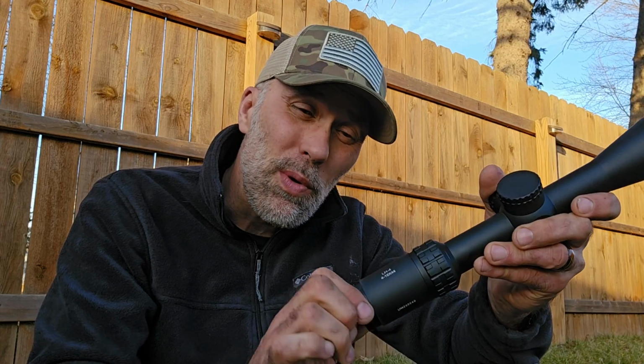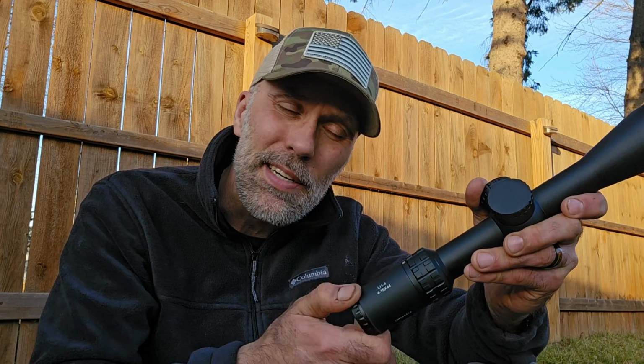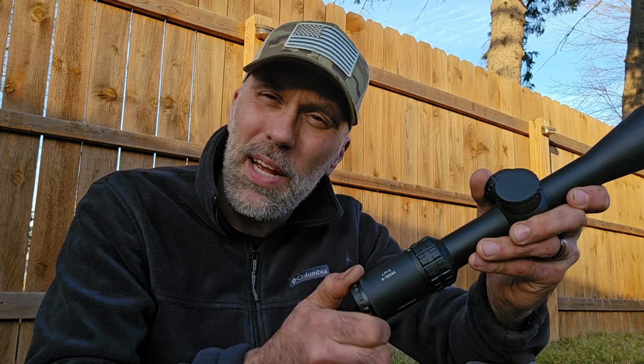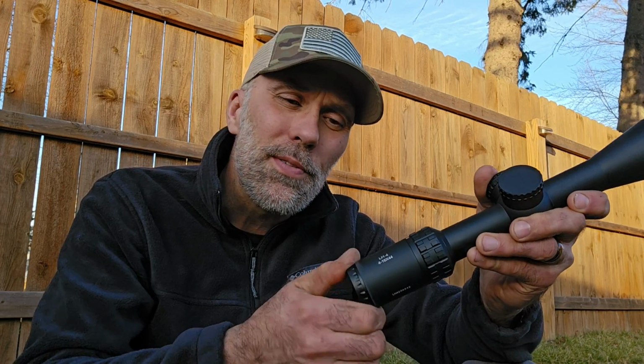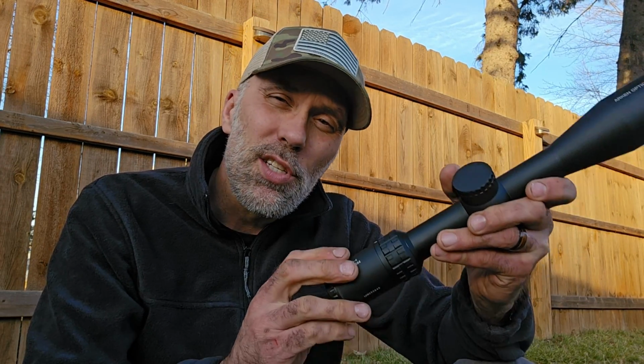Now this one I did find is a little bit tight. I played around with this some, because I found with my Arken optics, as well as even other brands, these things loosen up a little bit with time. I can't tell you the entire construction design inside there, but I'm sure there's some kind of an O-ring in there, some kind of silicone or lubricant that's got to work its way around some. And just from me doing it a little bit right here, it's actually loosening up a little bit. But it is smooth.